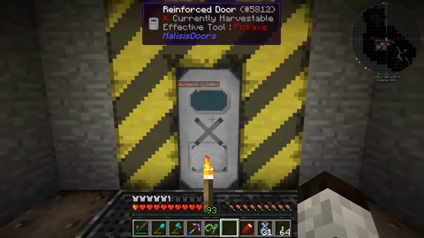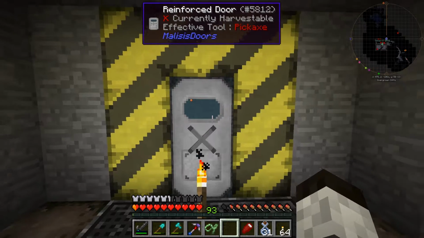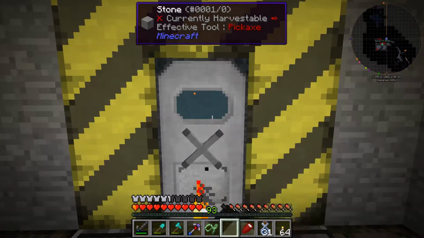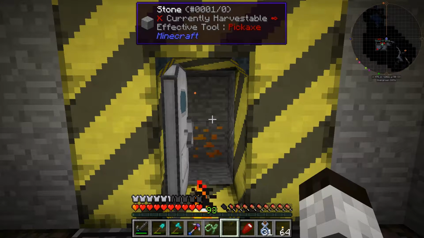Now these doors, these are reinforced doors. That's from Melissa's Doors, and there are various types of doors, but I really like this one because, and I put this yellow cautionary thing because when you open it, it has this very cool sound.